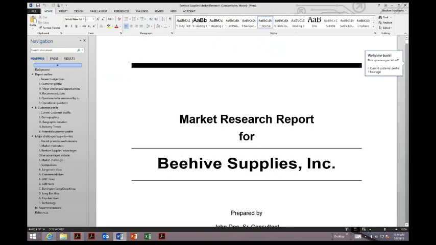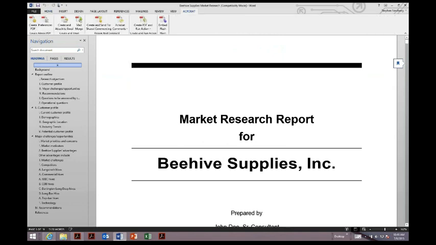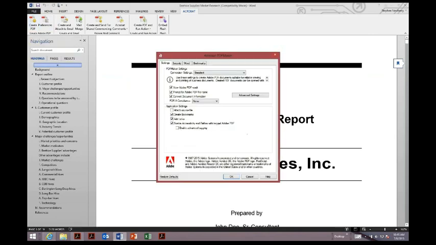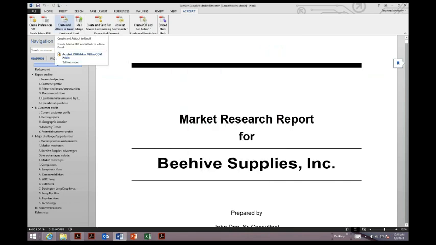One of the first things we'll notice is that there's a ribbon bar and task ribbon for Acrobat actually built into Microsoft Office by virtue of Acrobat being installed on this particular desktop. And as I said, you've got the ability here to quickly create a new PDF directly from this document. You can also set the preferences or job options for your PDF as well within here. And as I mentioned, you can create and attach directly to email.